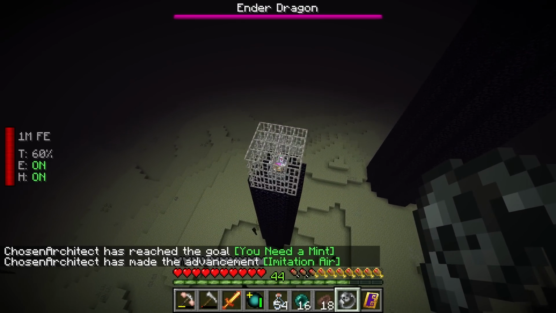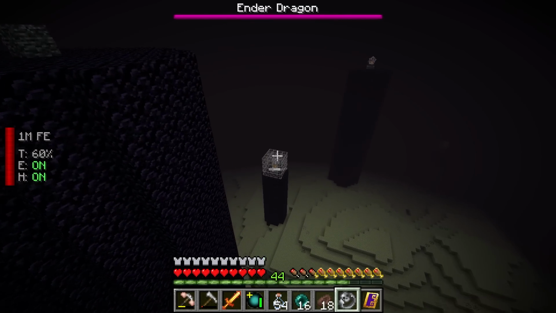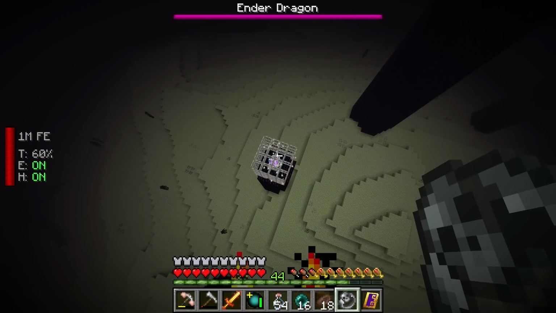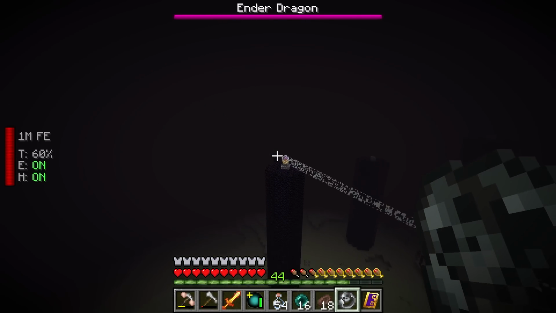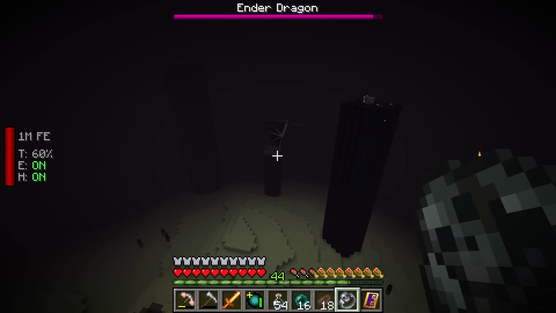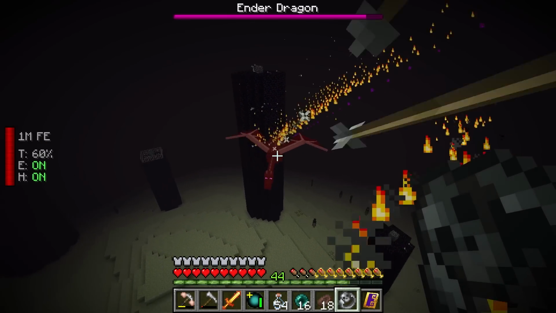Of course, we can always come back for this. But this is so nice. Let's see. Throw some down here. Bam. Bam. It's going to be like one of the fastest dragon kills ever. And then we activate this.